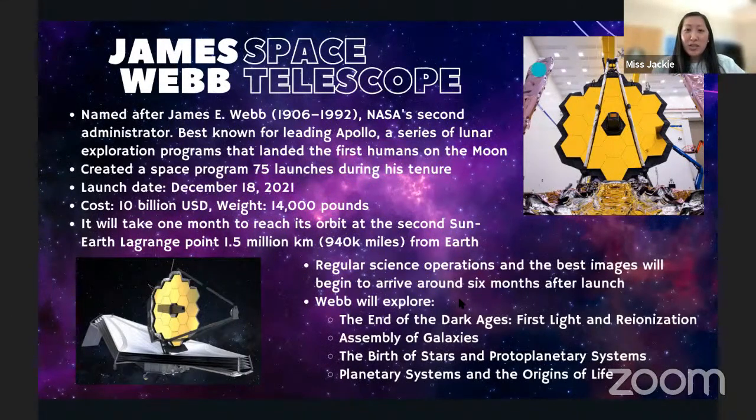Let's see, it will take a little bit of time for the telescope to start working properly. So once they launch it, they're going to be running tests to make sure everything is good, that the system is running as expected. They're going to be taking test pictures. And once that's all settled and they're sure that everything's working properly, the regular space operations will begin to arrive about 6 months after the launch.